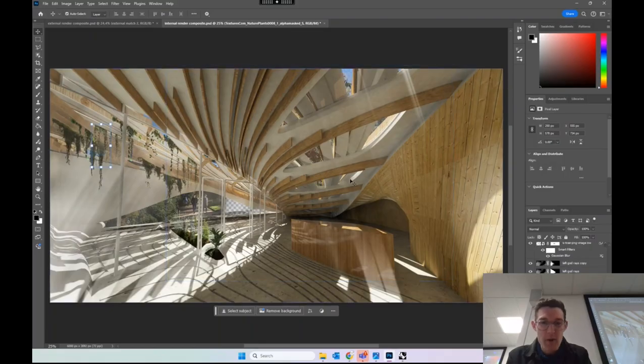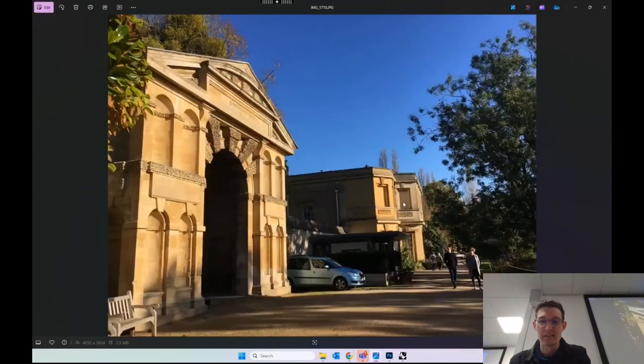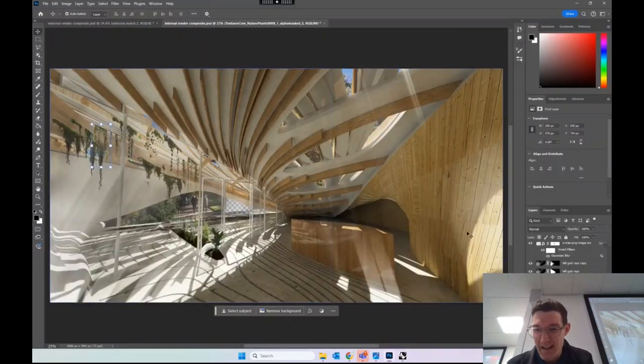Then I want to be able to see the sky and some trees through here. Is this exactly the right photo? Almost certainly not. It's probably one of these taken from a different angle. It's probably this one, which is looking at completely the wrong place. But a tree is a tree, right? No one's going to lose too much sleep over it.